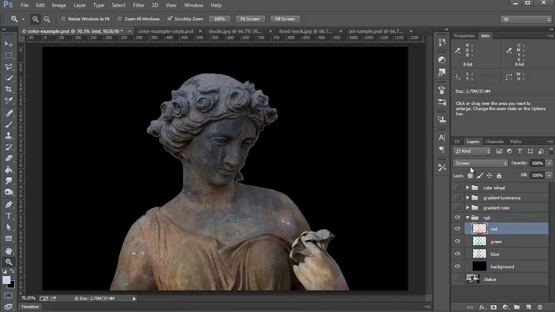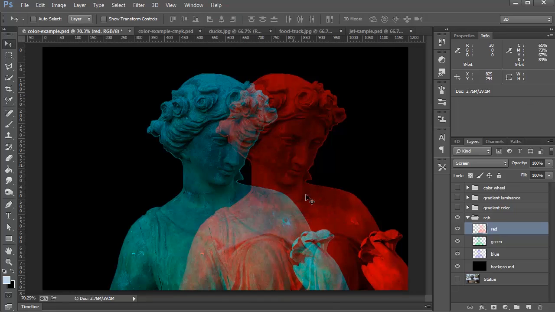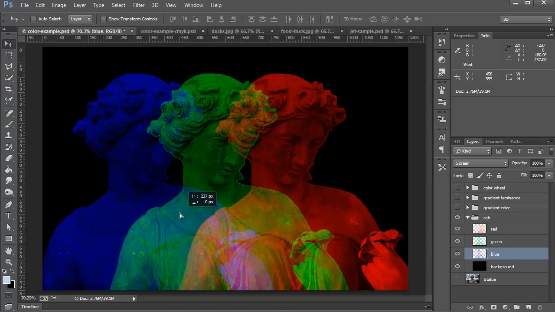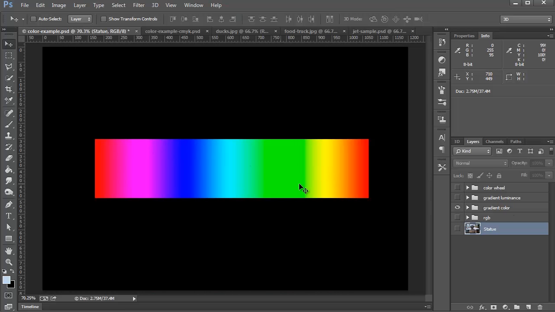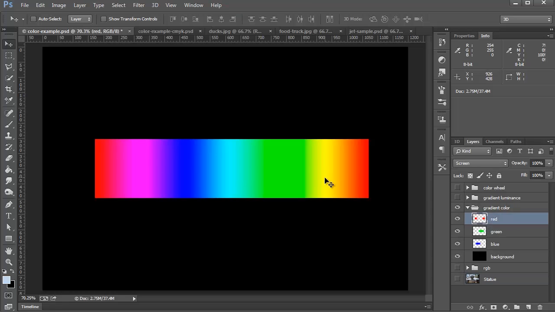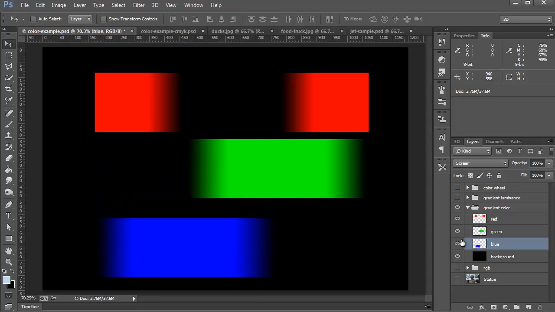These layers are using the screen blend mode, which means that colors are being added to each other to create a different color. So if I click on the red layer here and move it to the right, you'll see that it's just a layer with red. Click on the blue, move it to the left. So here we have it, red, green, and blue. This is how all the images in Photoshop are created, by combining 3 different colors to get all the others. This is a gradient and it has pretty much every color that you can display on screen, but you'll also notice that it's just red, green, and blue.